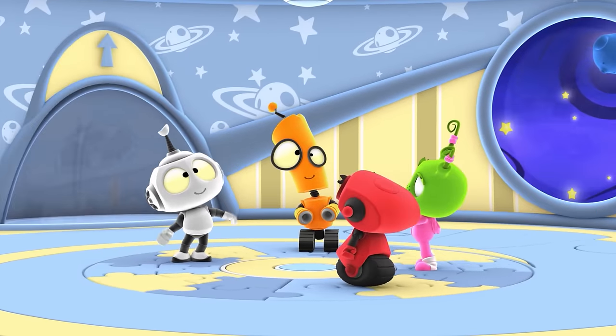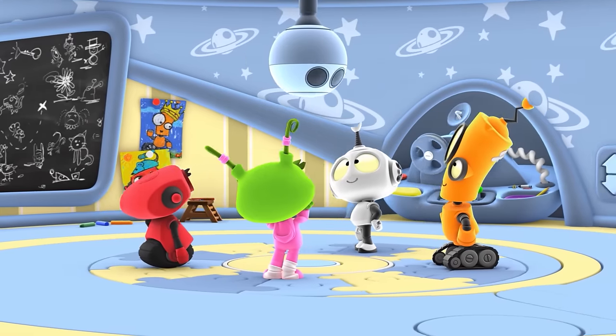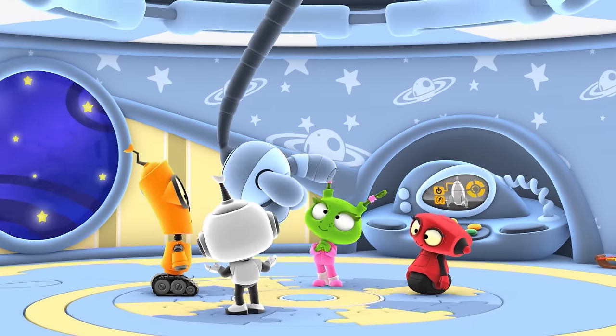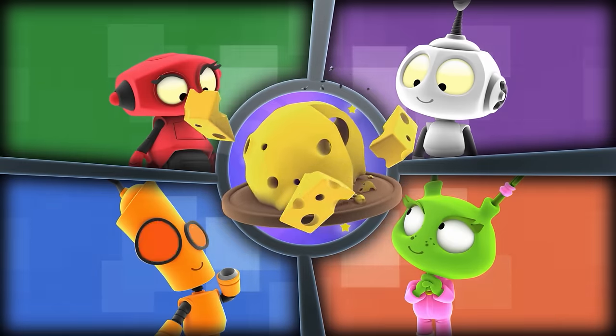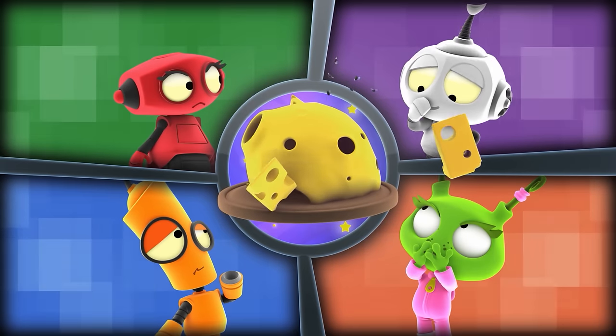Mission Control? Hi, everyone. How can I help you today? Emma, Orbit, and TK want to earn their Galaxy Beaver Scout Finder's badge. That sounds like a great mission. All right, let's see where you can go. The Stinky Cheese Planet? I think we'd know what we'd find there.